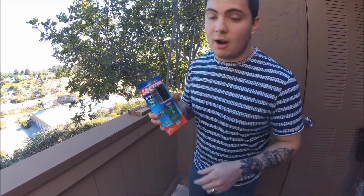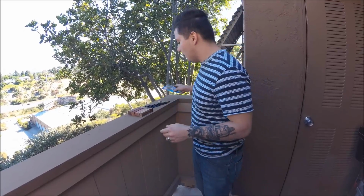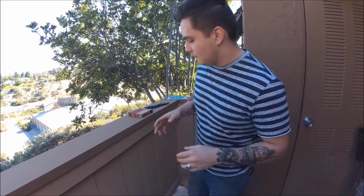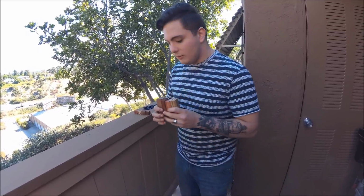Loctite Extra Time. It's kind of hard to find at Home Depot or Lowe's. I did find it at Menards, but they stopped carrying it a while ago. I like it because it settles down. Extra Time. What woods am I using?